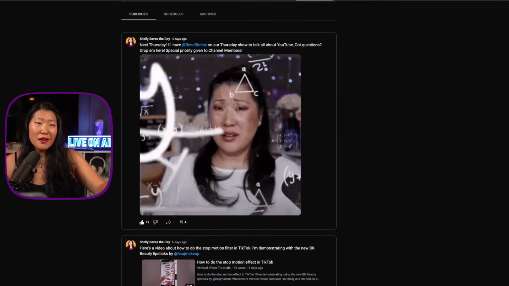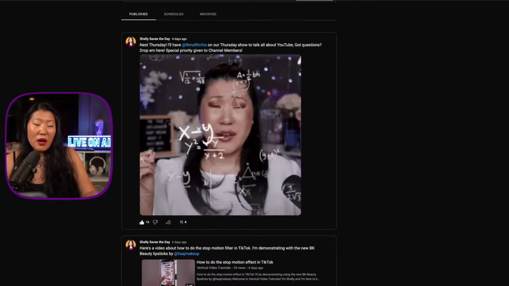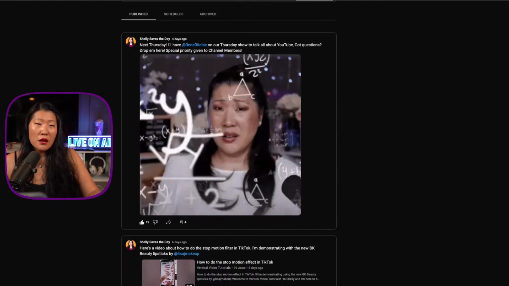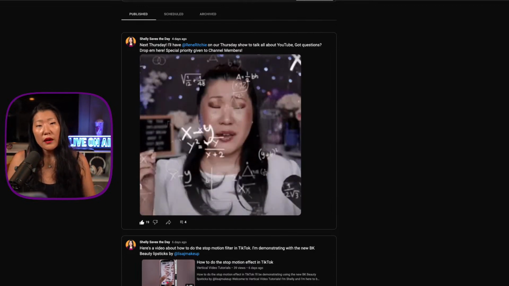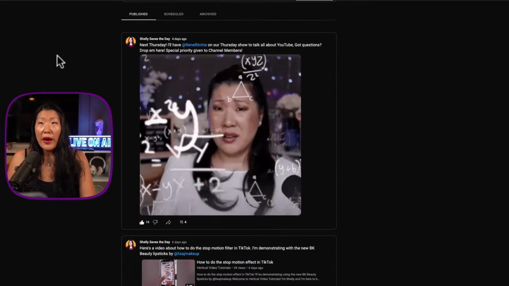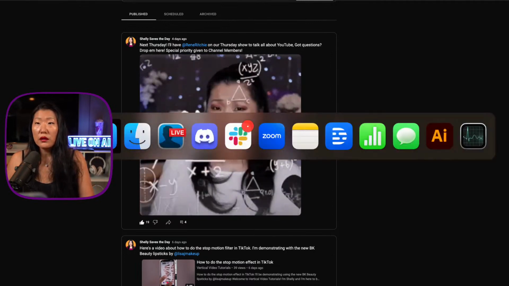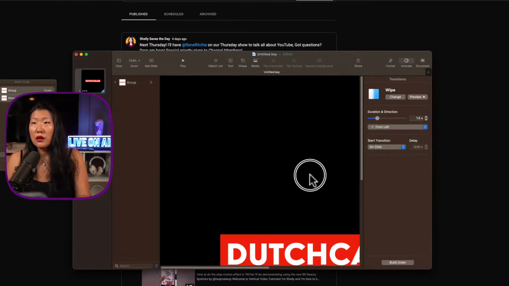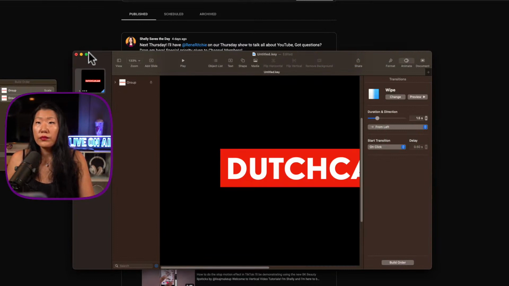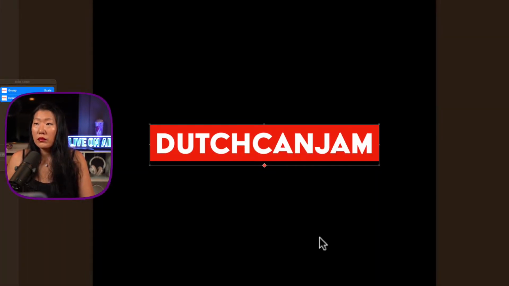So let's see. Can we use this to make custom emojis? I mean, yeah, you could. So if you had an emoji, let's go back to Keynote real quick. Oh, I gotta unlock it.